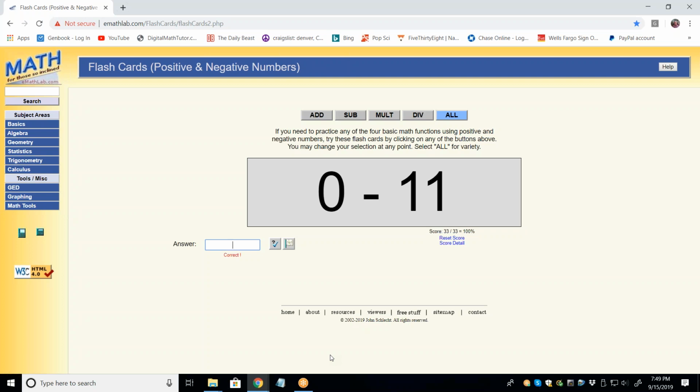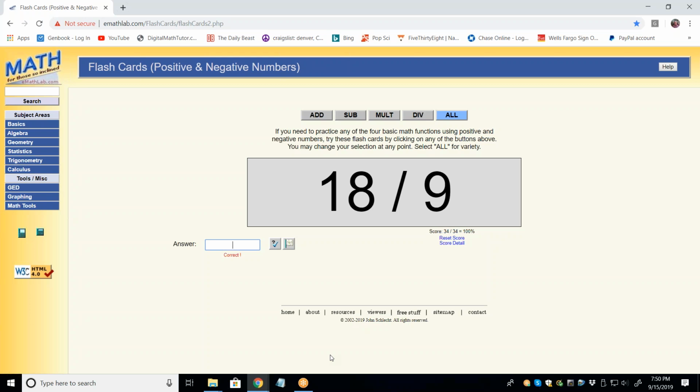This is a subtraction. 11. Is it positive or minus? Positive. We are taking a larger number. We have a smaller number minus a larger number. Whenever that is the situation, your answer has to be negative. Okay. 11's bigger than 0, right? Yeah. So I'm subtracting a larger number from a smaller number. So the answer has to be negative. What's the number? -11.